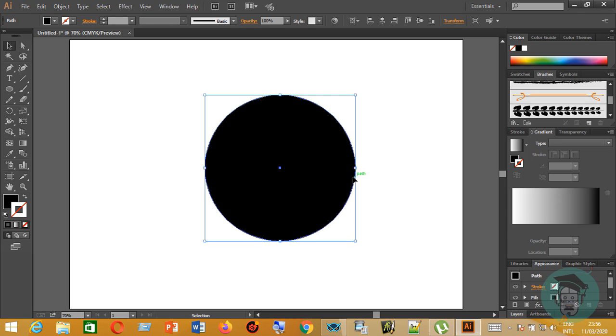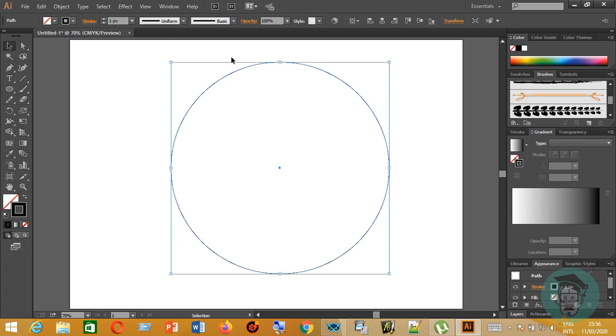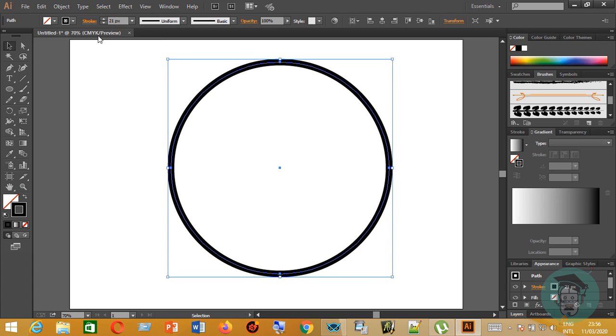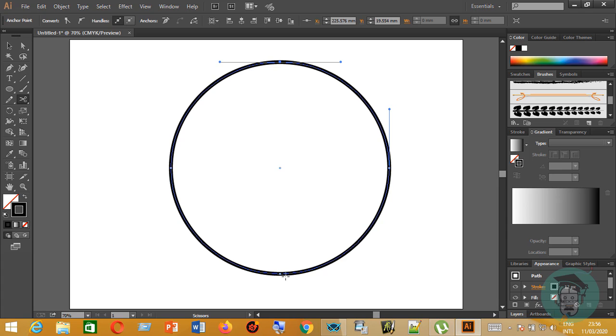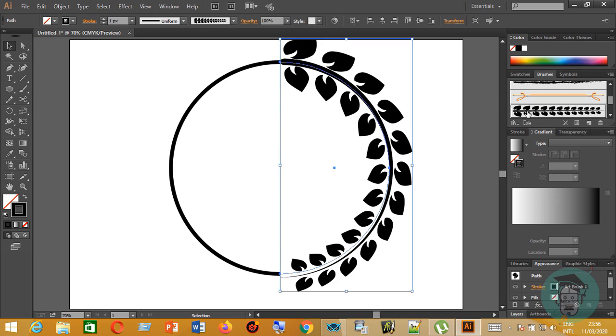After making the brush you need to draw a circle, and this circle should be proportionally equal. And how can you make it proportionally equal? Hold shift and alt at a time and drag with the ellipse tool. Now take the scissors and cut this path. Now this circle is actually two parts, two different strokes.